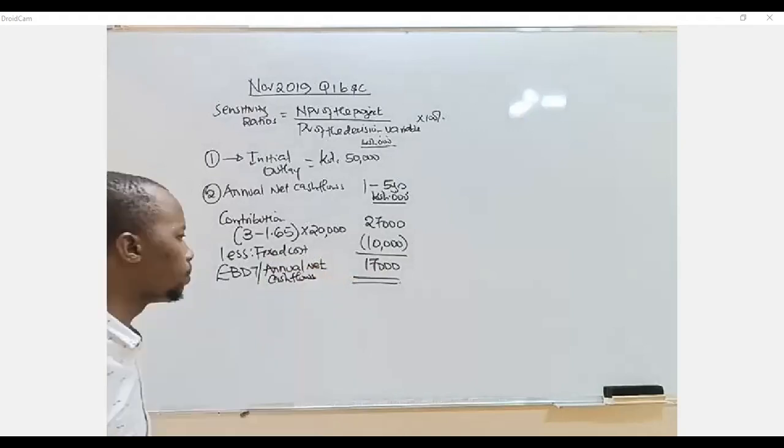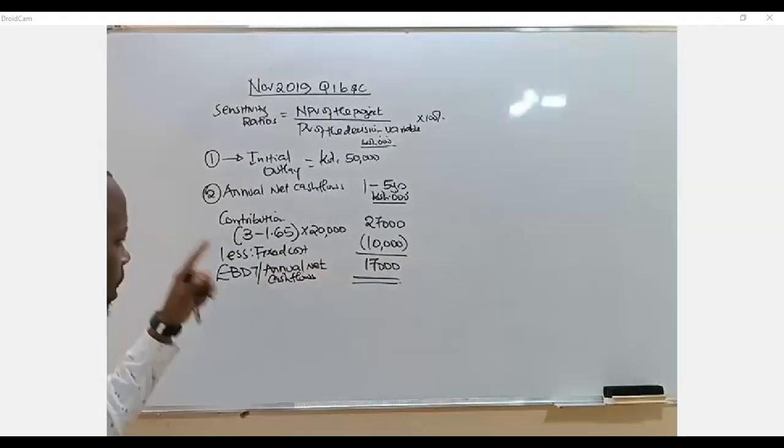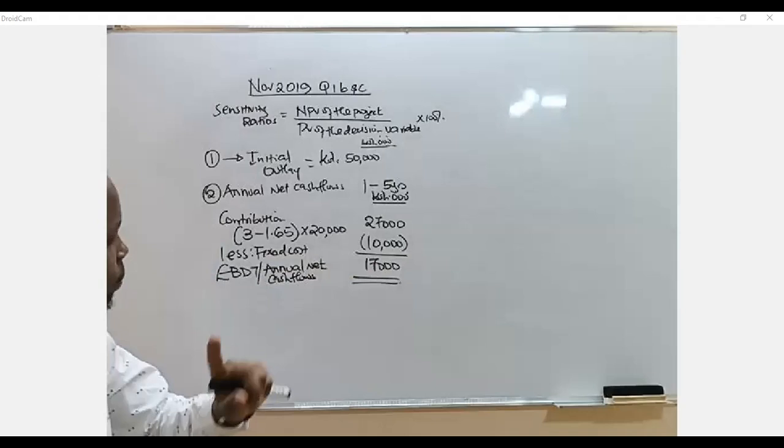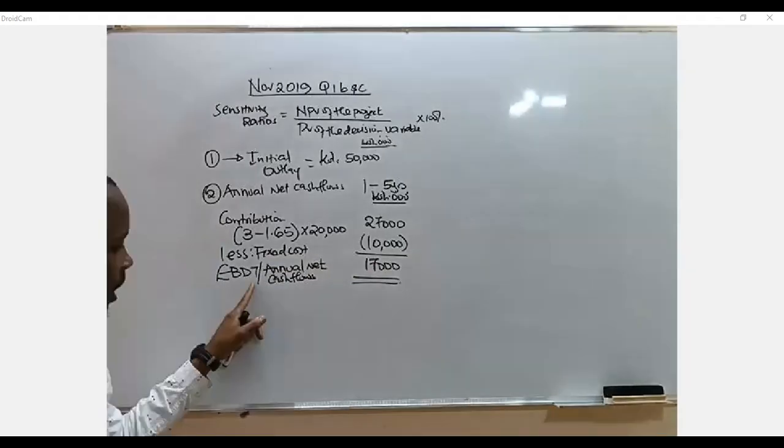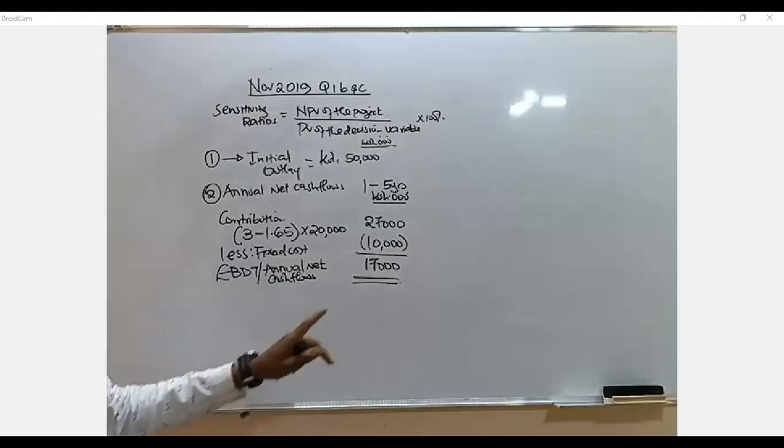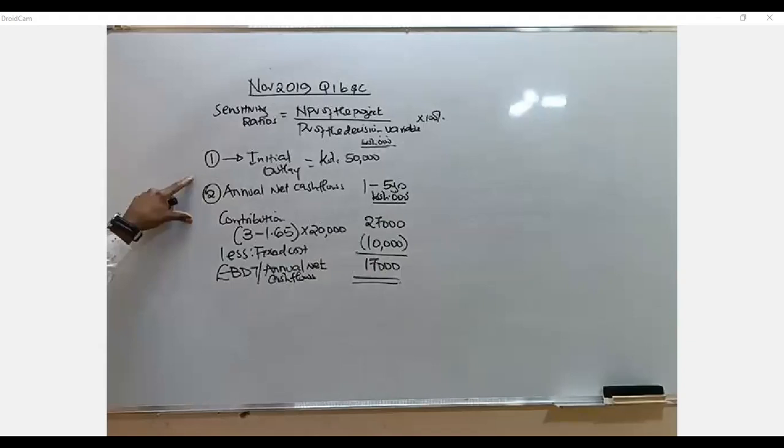Don't go saying, I know the tax rate is 30%. If it is not in the question, don't do anything else, right? Because if a tax rate is given, then it means you would also be able to do the depreciation tax shield. The question ends there. That is the annual net cash flows. Looking at the question, it has no terminal cash flow, which is always the third step. The question ends there. That is how it was.